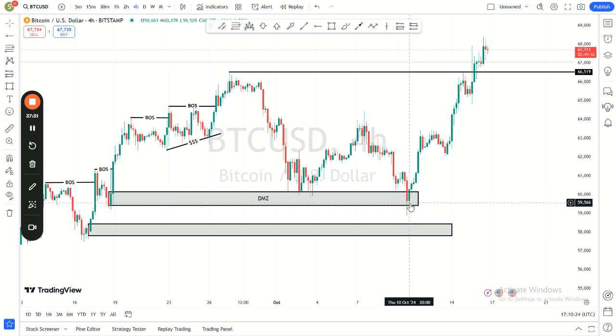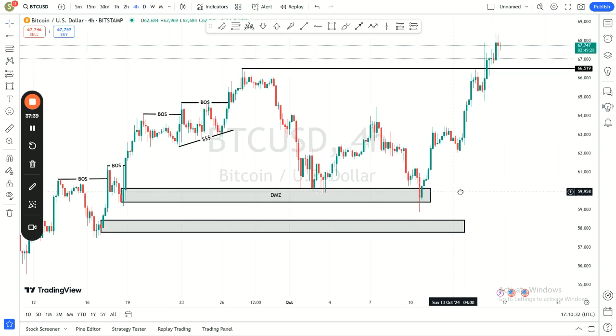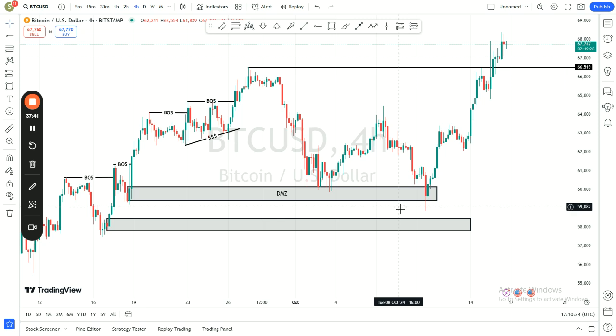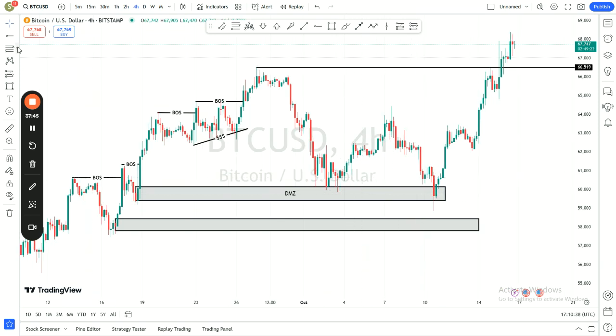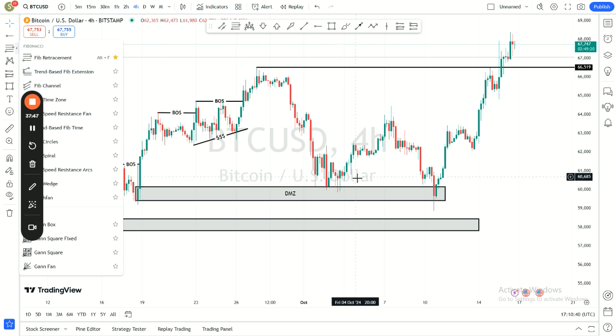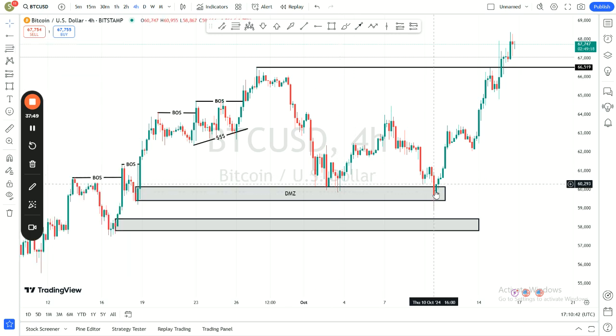zone. If I see this, I'm like, okay, buyers are still in this market. The market only grabbed people's stop losses. Now look at this. The market only grabbed people's stop losses, because normally I said I was going to take a buy right from here, right from this point. Market would have taken out people who didn't set break even. Market would have taken them, and that is why it is advisable for you to always set break even when you are in a trade.